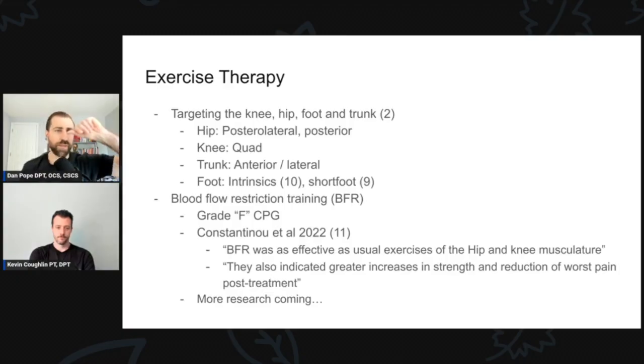All right. Let's talk about the different types of exercise therapy. So largely in our medical research, you'll see a lot of different types of strengthening being effective for folks who have patellofemoral pain. There are a bunch of studies. This comes from the Winters et al. study in 2021, as well as a couple others, which I've cited if you want to check them out. Largely we're focusing on strengthening the hip, and that's usually the posterior lateral muscles, so think glute max, glute med. Also strengthening for the knee, which is more quad strengthening exercises. Also trunk strengthening, so think about anterior and lateral core, things like front planks, side planks, so on and so forth, and also a bunch of exercises for the foot and ankle, which I thought are interesting.